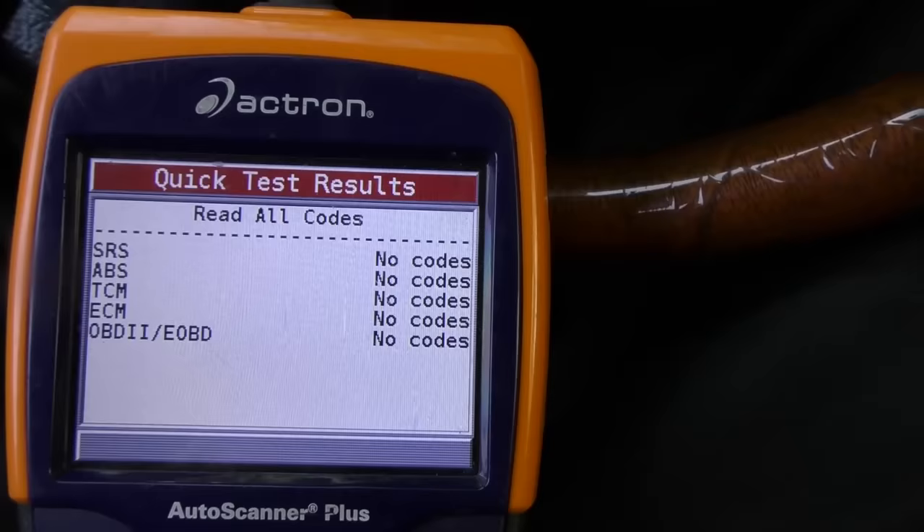Even though we didn't work on the traction control system, the code didn't come back. As I said, on these cars, if you get a check engine light, that'll often turn the ABS off and turn the traction control off, even though there's nothing wrong with those systems — it's a software thing. If the car isn't running right, it won't let those systems operate. So thanks to the handy scan tool and freeze frame data — you always want a scan tool that can record freeze frame data — it'll show you exactly when a trouble code occurred and all the data around it, so you can fix it right.